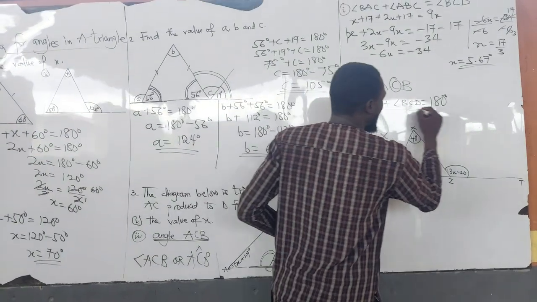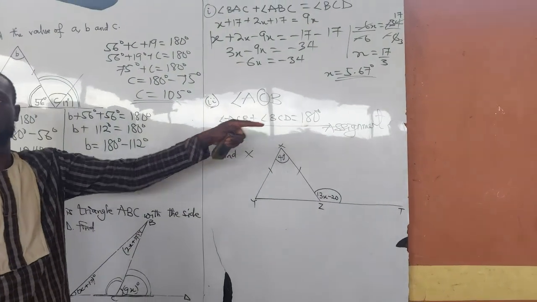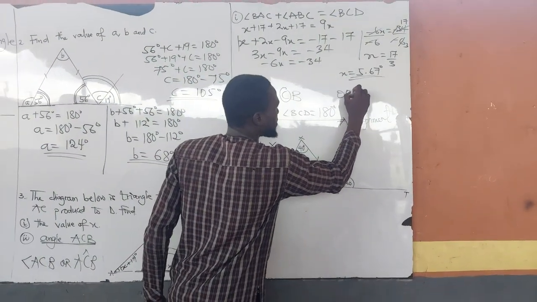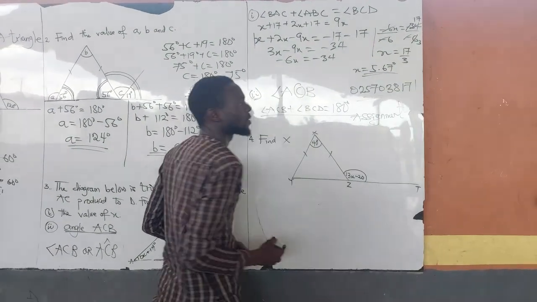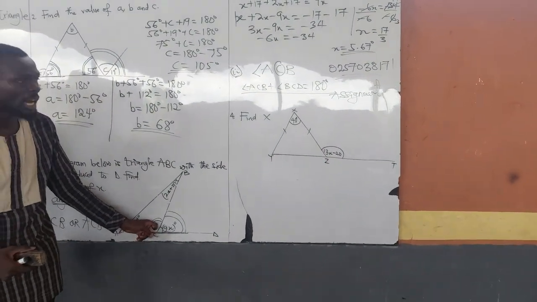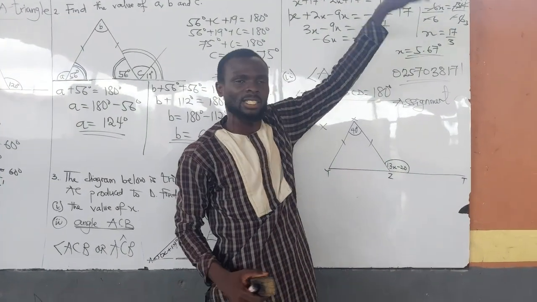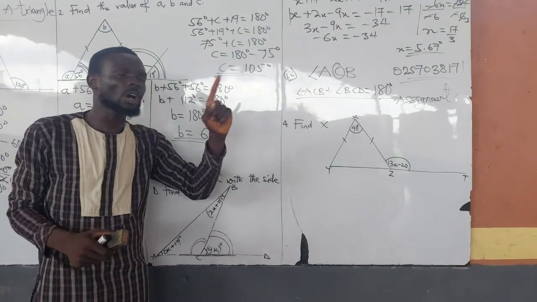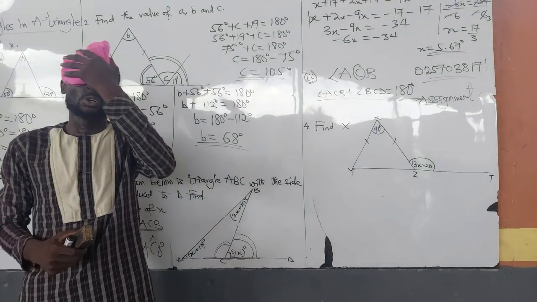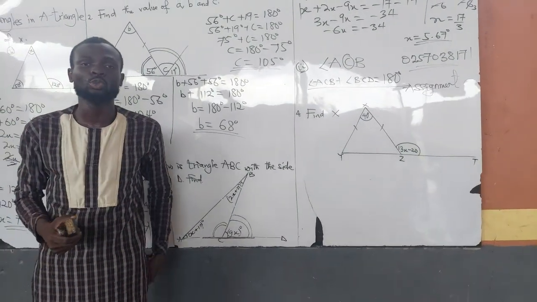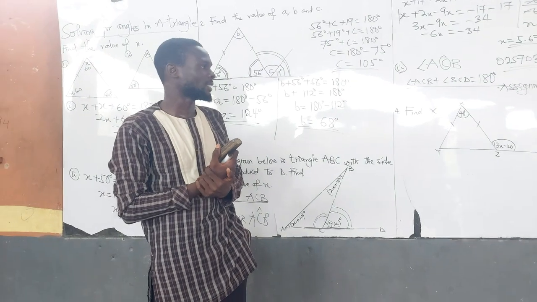So now, this becomes an assignment for us. Let's solve it and send it to the normal WhatsApp number we use to send our questions on. You have this one. This is what we are looking for. You have 9x. What is x? We have solved x and x is 5.67. So you substitute, solve for it, send it to the given WhatsApp number. Then we mention your name in the next video we are able to do. Else you are able to provide your solution to us. We will do that and award you for that.